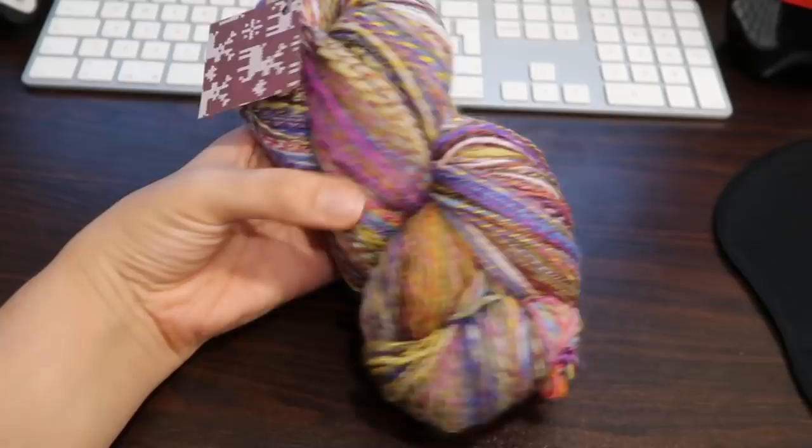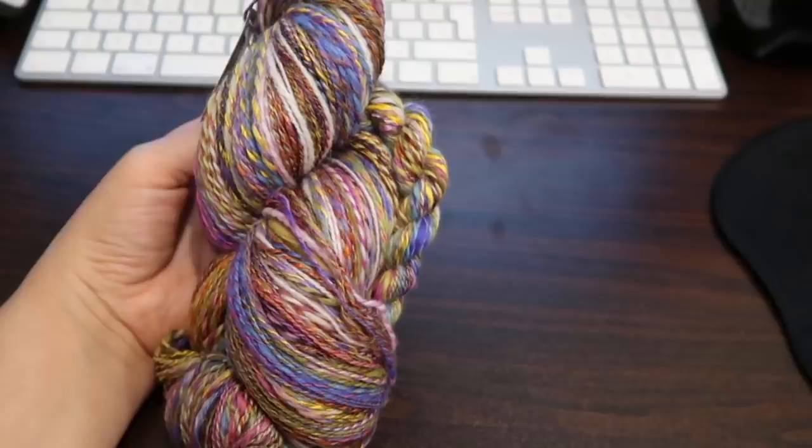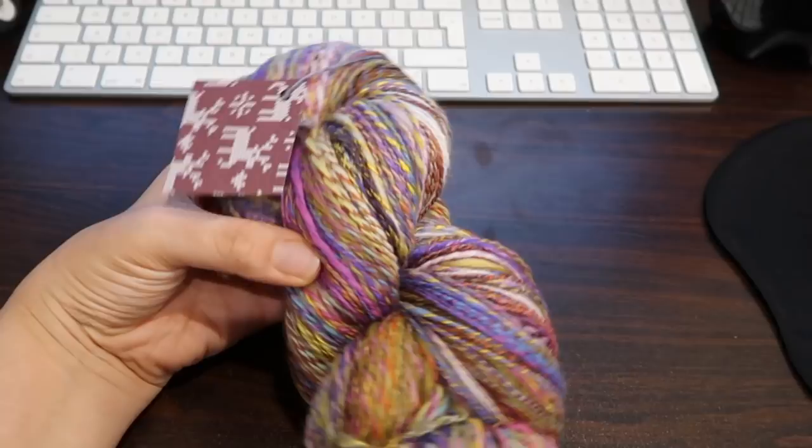I know you guys, the majority of people, like two thirds, voted for me to chain ply this, and I went ahead with the 2-ply, but I think that was mainly because the 2-ply was what I originally wanted to do in the first place, and I'm actually really happy that I did. I'm really happy I did that. It was a fun experiment, and that's what this is all about.